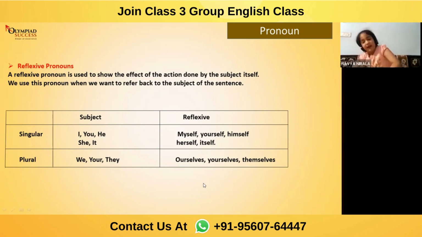Ma'am, why do we add self only? Because this is a rule. And this rule goes only with reflexive. I'll show you emphatic too. There is one emphatic that also has self. But how will you differentiate between the two? You may think, ma'am, in both self is there, so how may I differentiate? I'll show you that also. But please remember, whenever you come across a reflexive pronoun, it's compulsory for you to add self or selves. You need to understand whether the word being used is singular or plural.